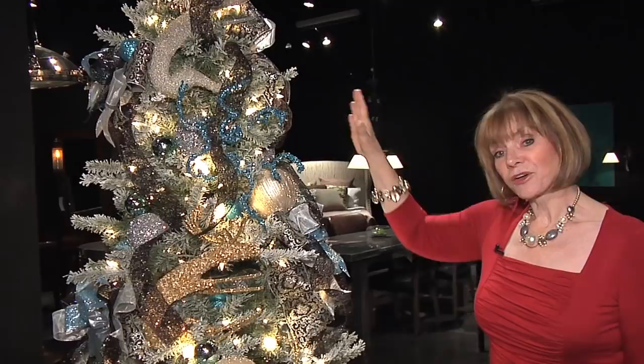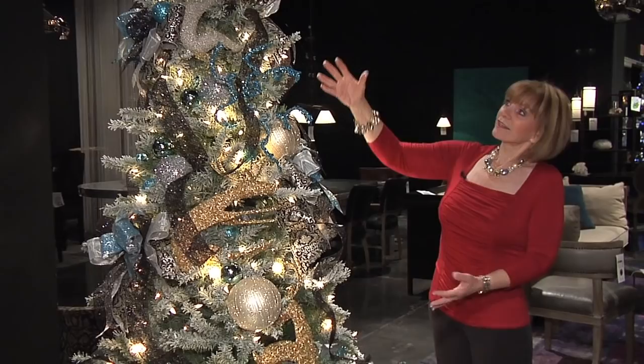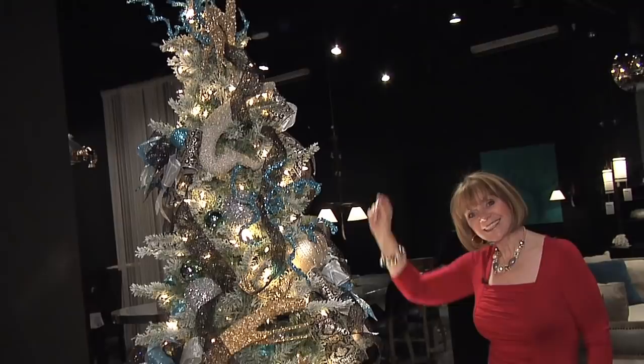Also, a really fun idea is putting pillows under the tree or surrounding it with beautiful tables. Use your furniture. That makes it really great. This tree is only probably a 6-foot tree, but we put it in a way that it looks really grand. And it's a slim tree, so it can fit in any corner of your house. Let's see the next one.